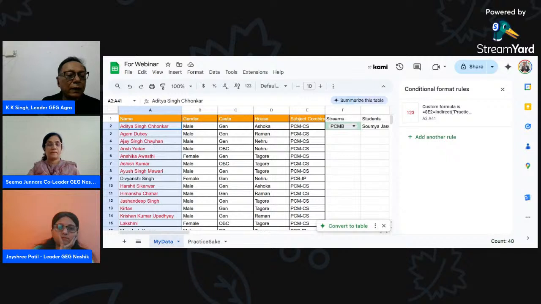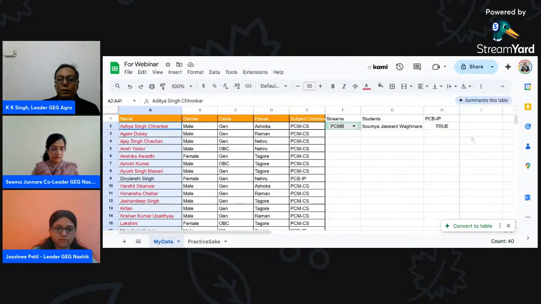So this way I can use custom formatting, a custom formula using the INDIRECT function and the direct function also. Now I am going to apply a checkbox. For that, I am going to delete all this.